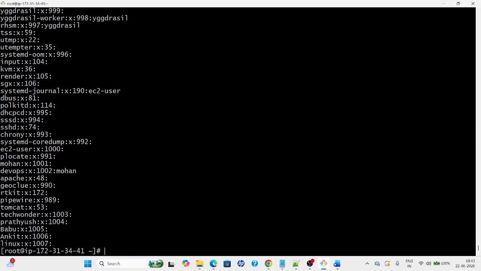So if I check Linux, it is there. This is Linux and 1007 is the group ID. By default, whenever we create a user, if we have not given any group details, it will create a group with the same name as the user. So now I am going to change the group details.